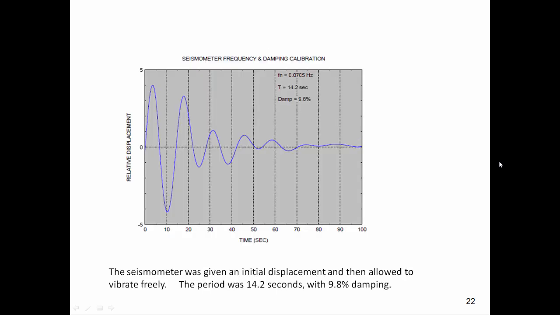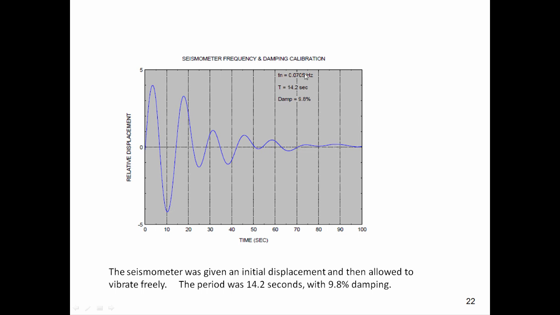Okay, now this is not an earthquake. This is unscaled relative displacement, so the fact that you see plus and minus 5 there doesn't mean anything. But this is relative displacement versus time, and what I did is I gave the pendulum boom an initial displacement and then let it undergo free vibration. Now, this is not a perfect single degree of freedom response, but with a little bit of imagination, we'll say that yes, this is a single degree of freedom response.